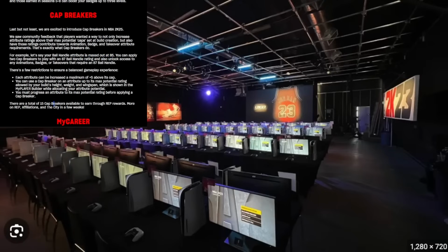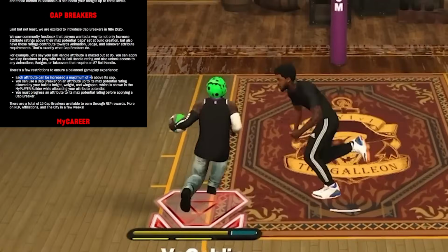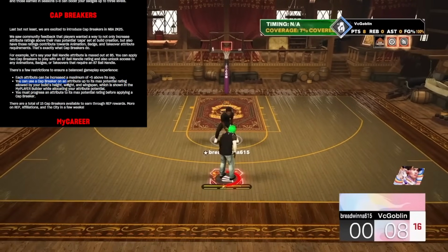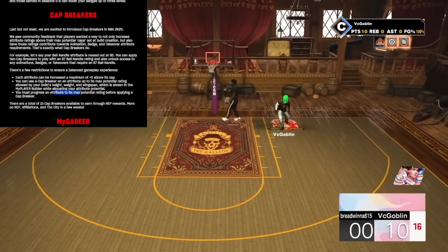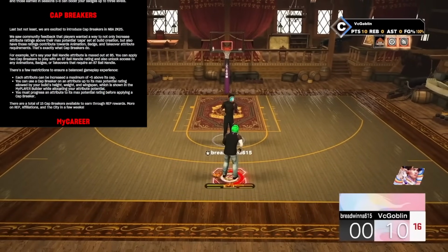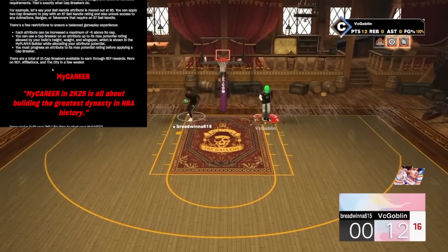There's 15 of them available through rep rewards, rep affiliations in the city. Ah, you gotta actually play rep. All right, so there you go. You gotta grind. Oh wait, let me go back. Each attribute can be increased by a maximum of +5 above its max. Cap break on attributes up to its max potential rating allowed by your build's height, weight, and name, which is shown in the My Player Builder while allocating. So you'll see it. You must progress an attribute to its max potential rating before adding a cap breaker. Oh, so it'll have like a potential, like, hey, this build cannot go higher than this level. That's what it sounds like.